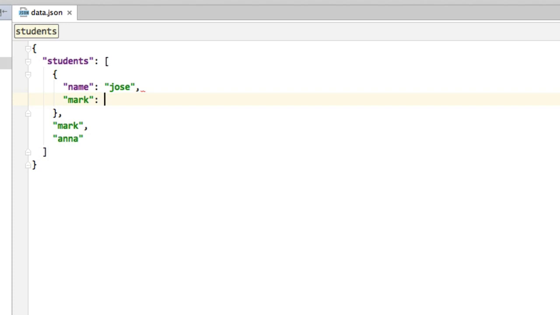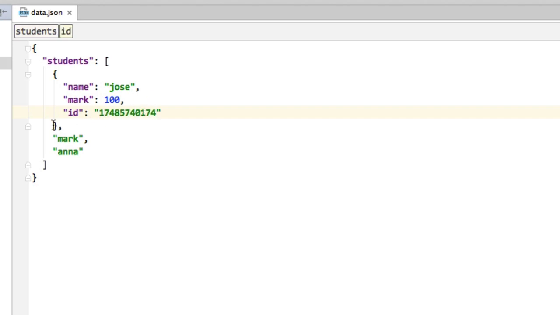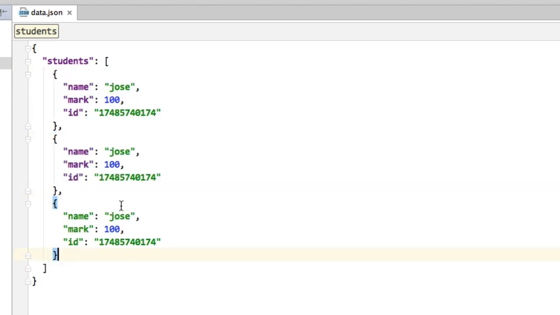Jose, Mark, 100. ID, something like that. And then we can do the same for the other students as well. Notice how there's commas here and here, but not at the very end.